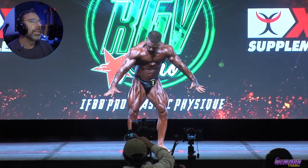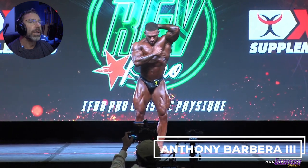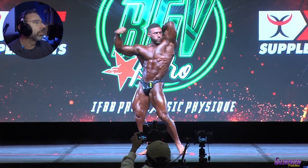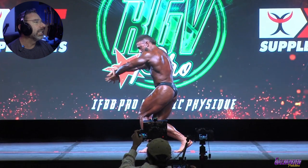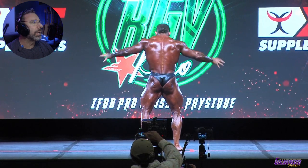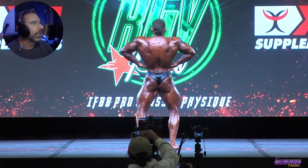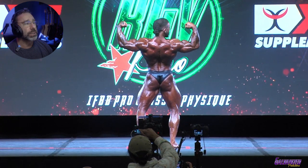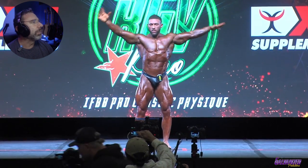So this is Anthony Barbera. He's looking a little undersized as well, just thinking back to a few of the guys we saw earlier. He did the Atlanta Pro — took fourth in Atlanta and third in Columbia this year. I think he is not quite there conditioning-wise. He was probably a little sharper six weeks ago at Atlanta. Trying to do two pro shows six weeks apart — that's hard to do. He's not quite as sharp and dialed in as Gabriel was before him.